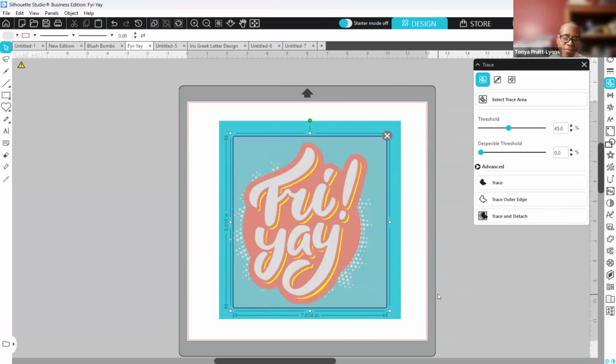And when you do that, you give Silhouette a minute to work its magic. And if all goes well, it will trace this image and fill in with yellow. But as you can see, the only thing that filled in with yellow for us was a very faint kind of offset or inset in that particular design.